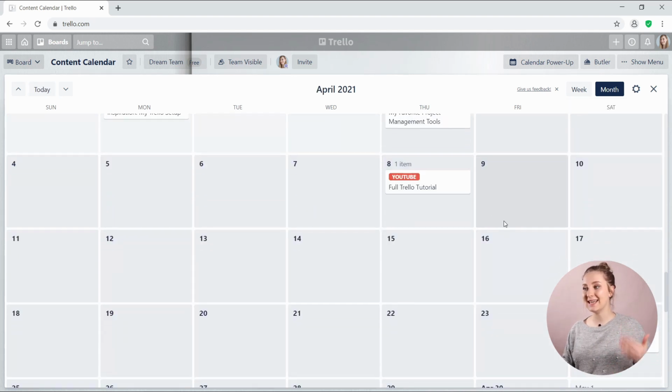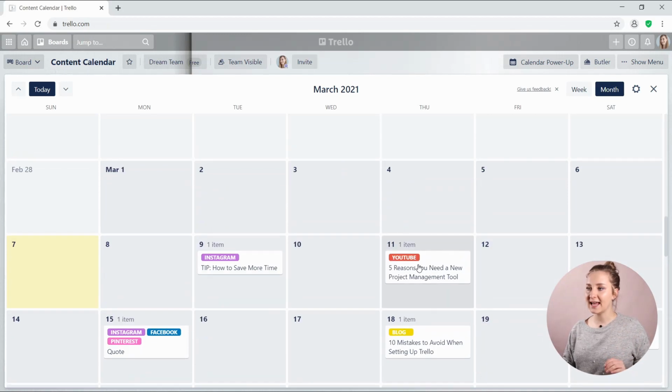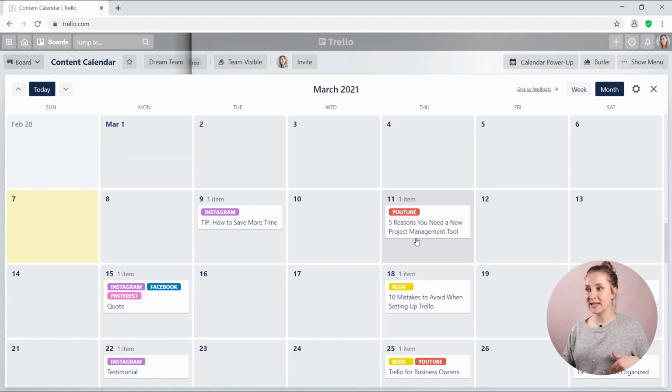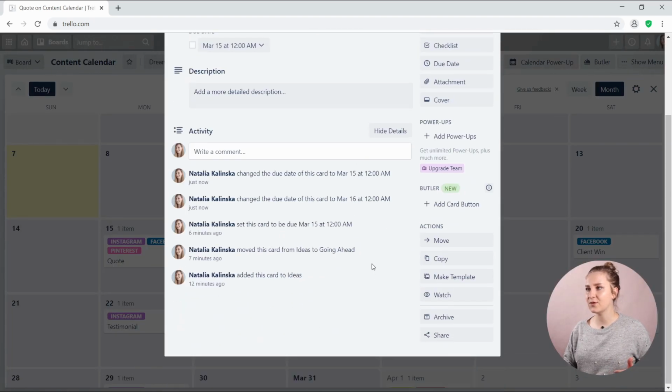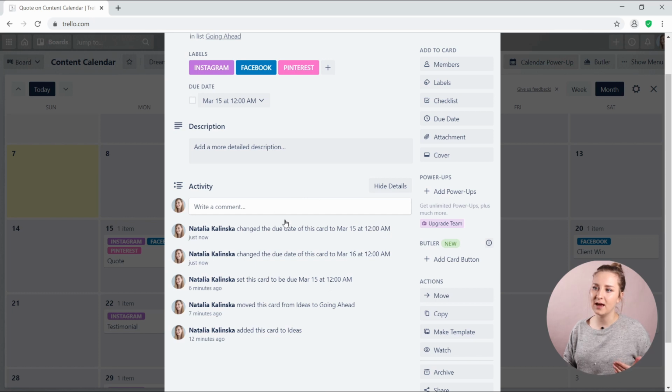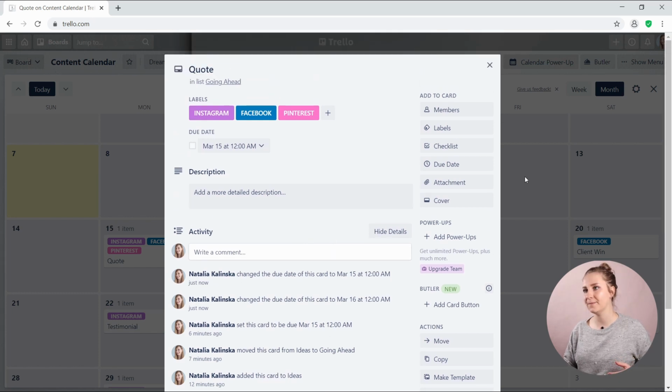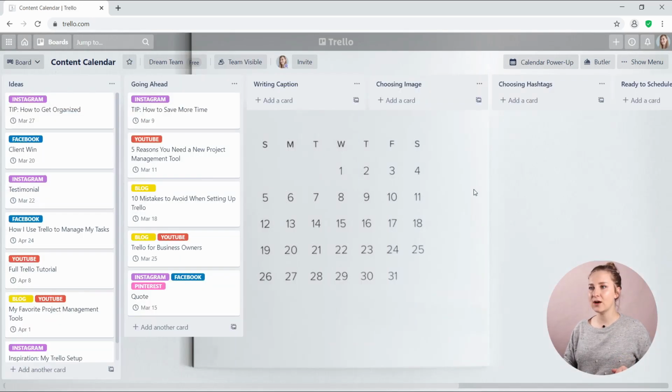So this is how you would set up your content calendar, and you can drag the different cards to the different dates, so adjust the due dates in here as well. So it works similarly to the board view. So you can move it around in here. You can access different cards from within that. And again, that will be updated within the activity in here. Let's close that down for now.